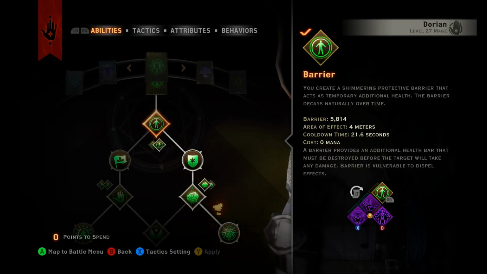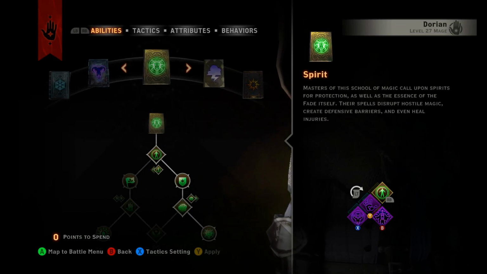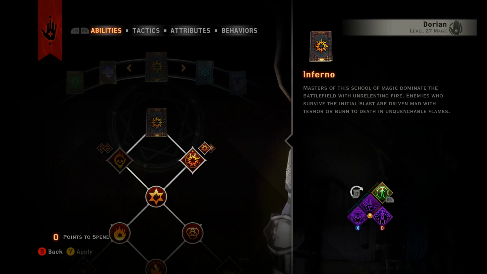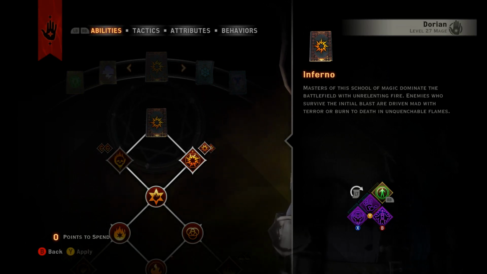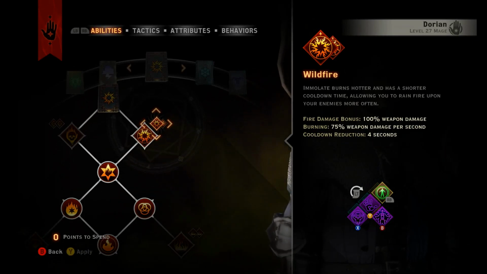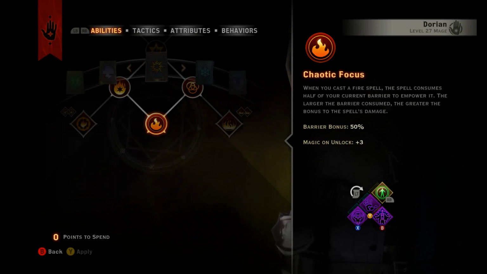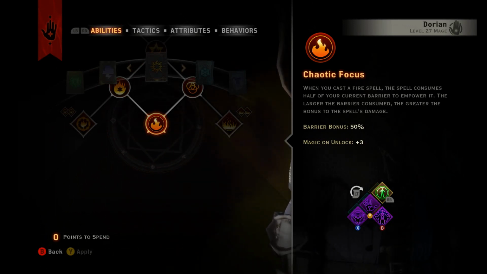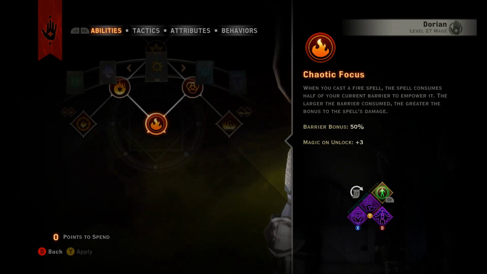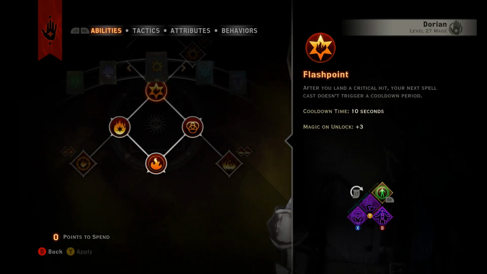The most important passive out of the Spirit Tree would be Strength of Spirits, just because it gives your barrier 50% more. So we're working with a higher barrier, which matters for the next tree that I'll review, Immolate. The more barrier you have, your fire spells, so the only one I have here, Immolate, and the damage upgrade, your active barrier will be consumed by 50% of it, and that is used to empower your next fire spell move. So that's why we want to have as high of a barrier as possible, so that we can make best use of this passive.